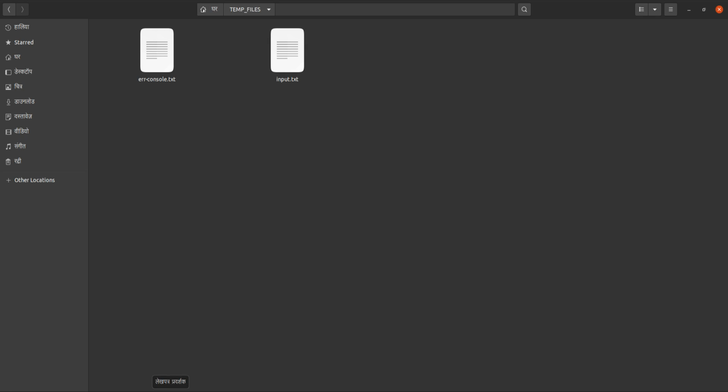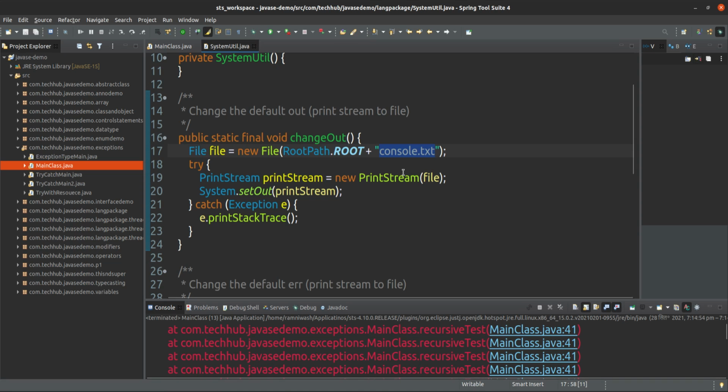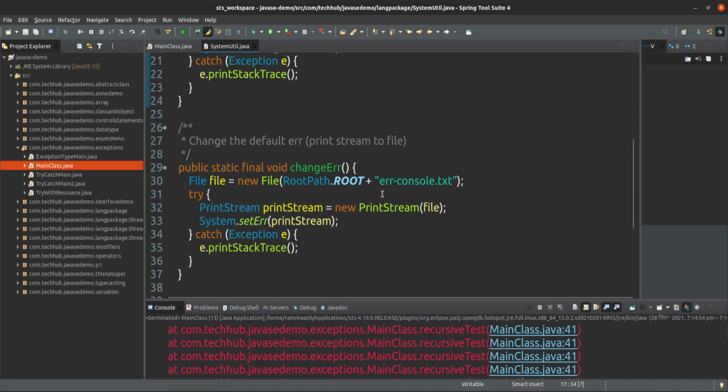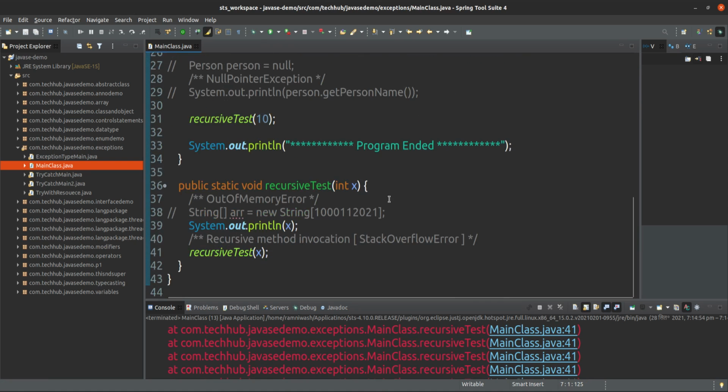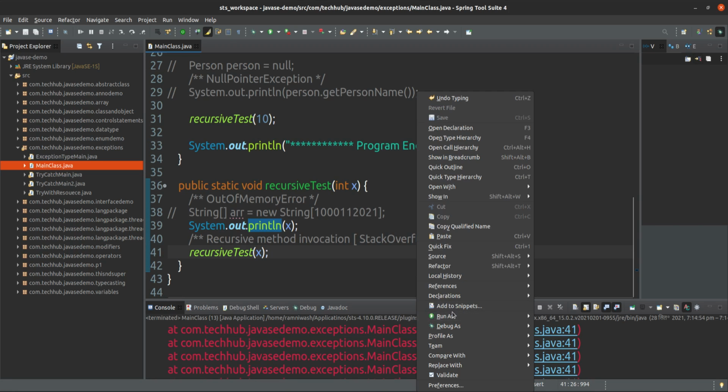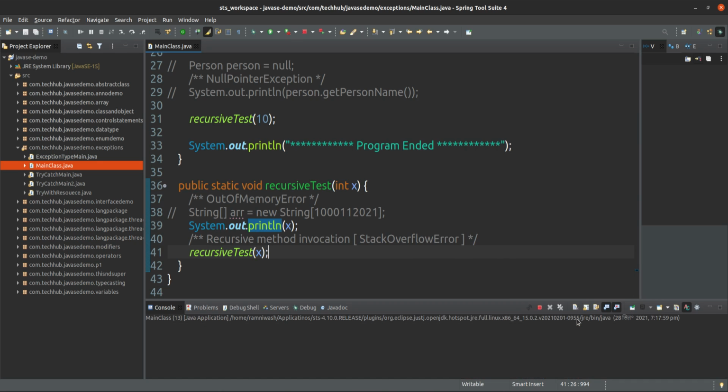And for errors I am setting the err console.txt file, so it will be created. So now the output and the errors will be placed into those files, not into the console. So let's run and see.